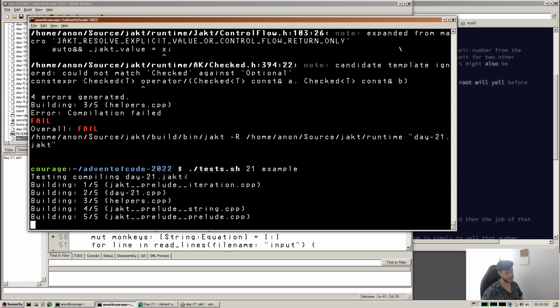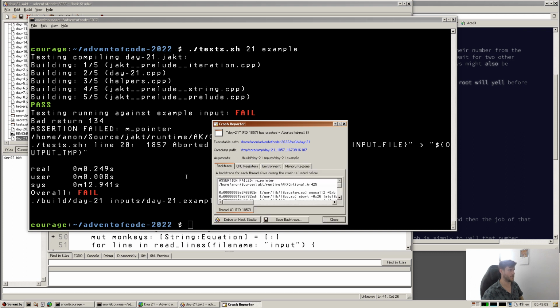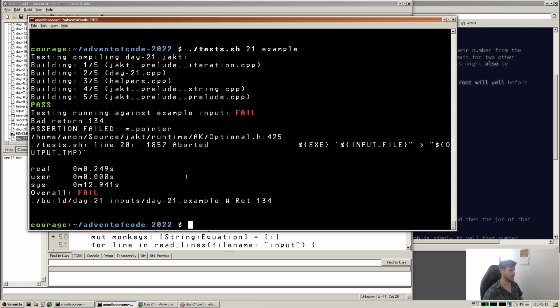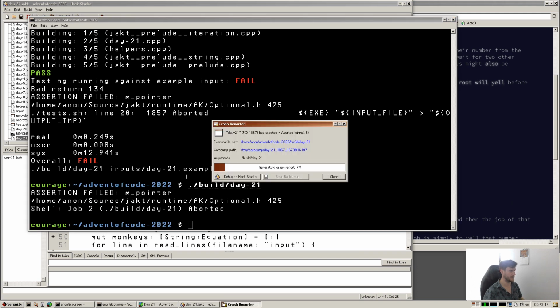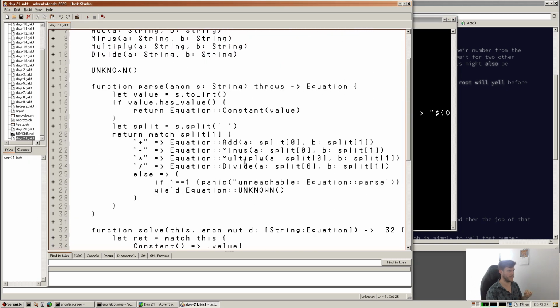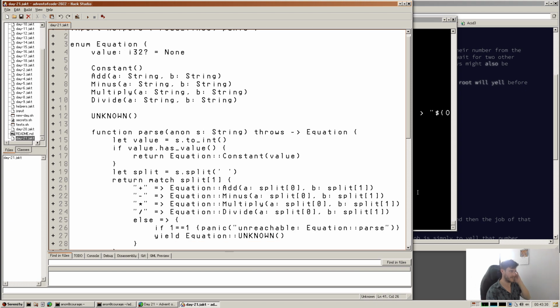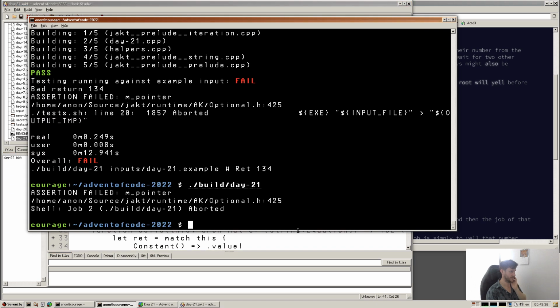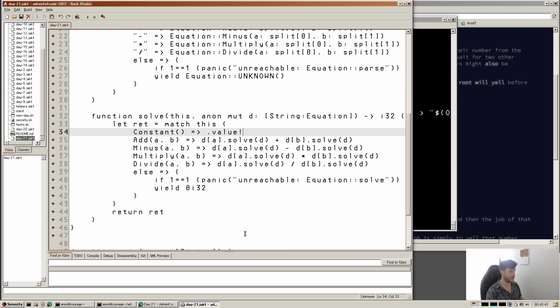And is C++ happy? It is not. So that's after it's 21. Yeah, so that's like after we're getting something. No idea where it would be. It's not very handy, that. So it's when it's trying to get an end pointer. It's when it's trying to unwrap an optional. So I wonder.